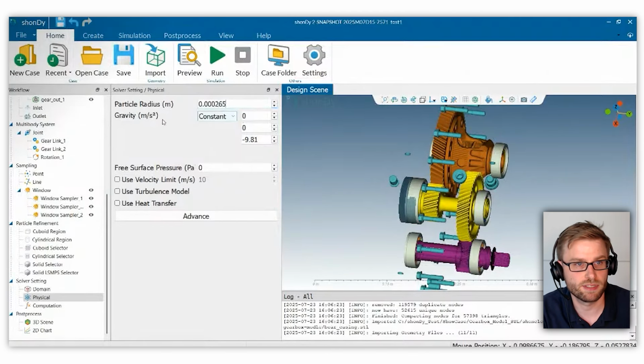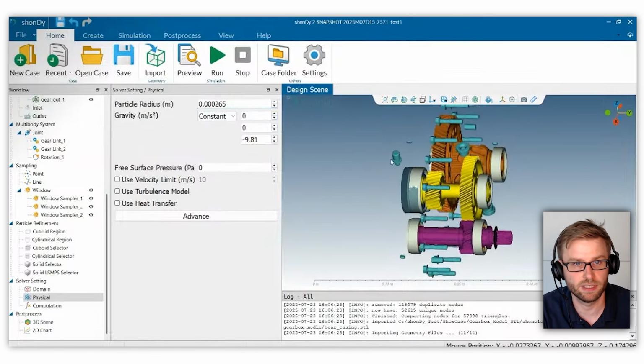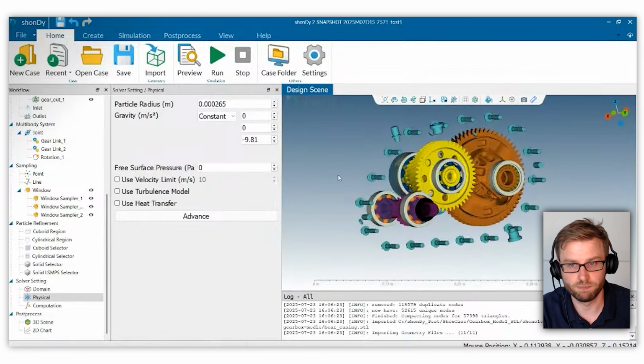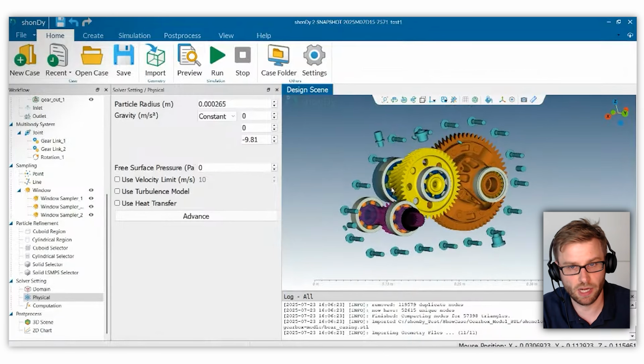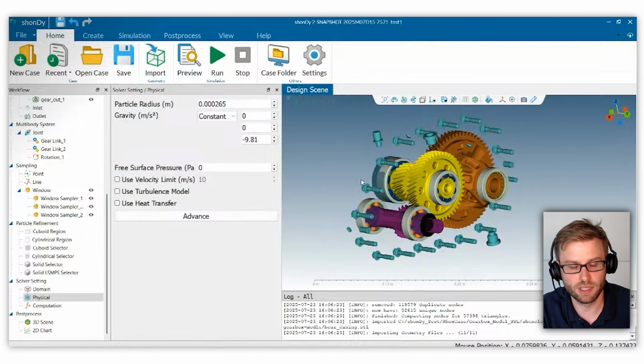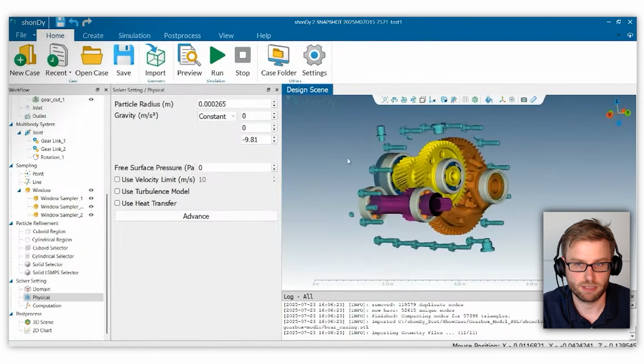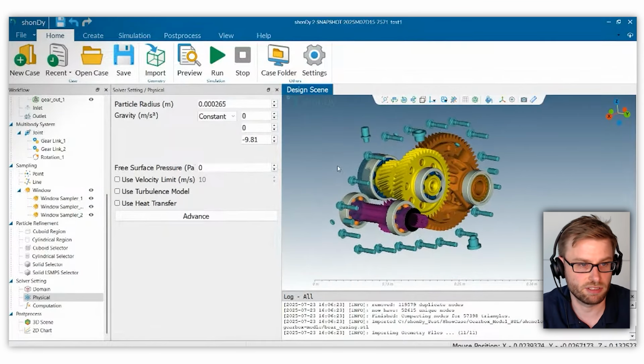Together with this particle size and the amount of fluid we put inside the gear, we will get around 2 million particles in total. When I talk about particle numbers, I always talk only about the fluid side, because we don't need any particles in the wall. So this is just fluid particles, 2 million fluid particles. And yes, this is it. This is the setting up of our gearbox case.